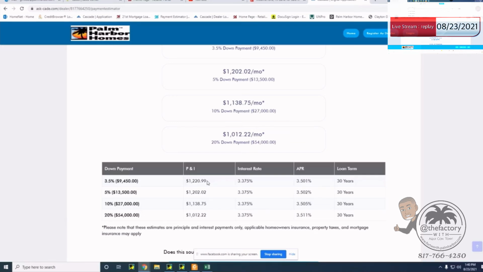As we know, property taxes in the state of Texas are pretty high. So let's say that on this manufactured home on this land, you're looking at $5,000 in property tax a year. Okay, that's almost $400 in your payment on just the property taxes. For the insurance, let's say 2,500 because of the floodplain. That's about $200 more a month. So just right there, that's $600.